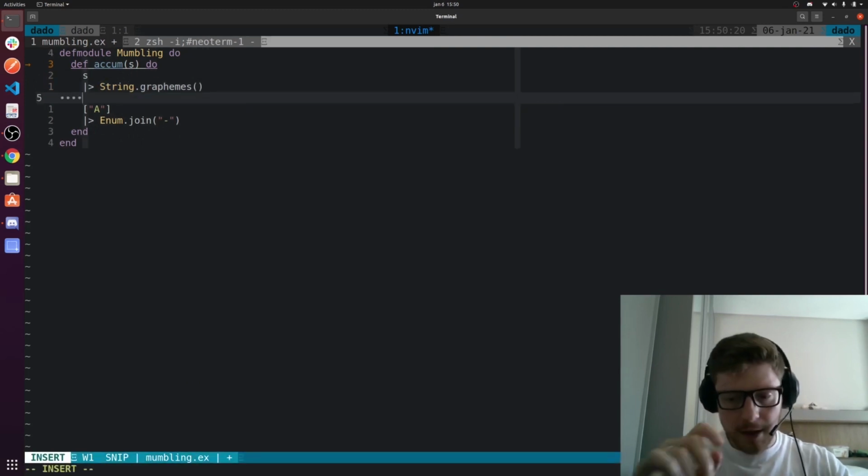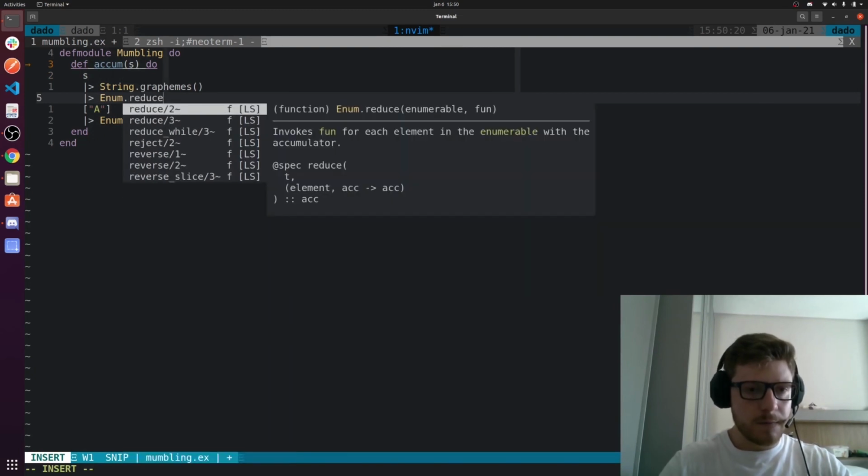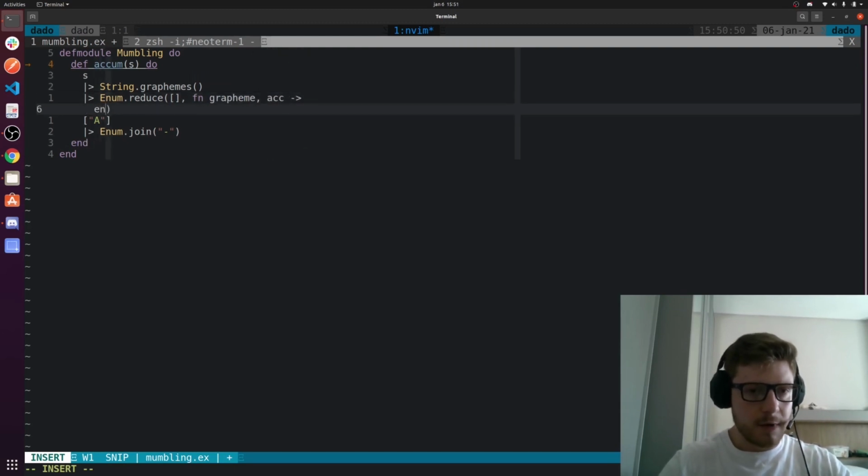And now that we have all this, we can do an Enum.reduce. Okay? All the strings are there. So now we're gonna have an accumulator here that will start as an empty list, and then we can go for each of the grapheme in the accumulator and end.